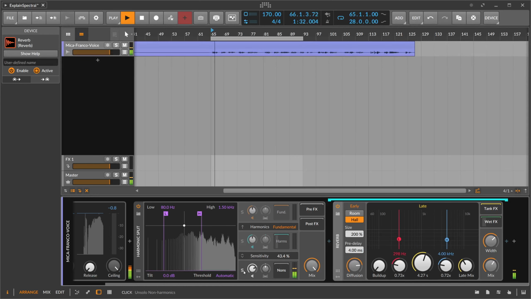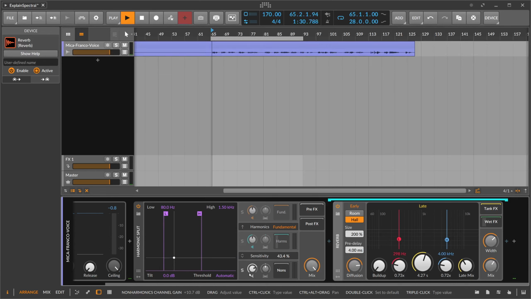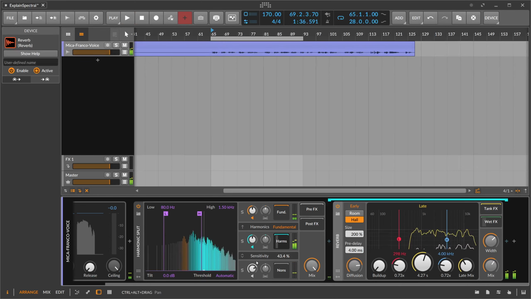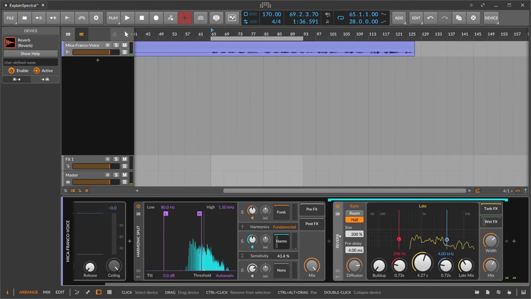So only the clean harmonics go into the reverb. It's probably better than just using a pre-filter, pre-low cut and or high pass, low pass. Yeah, so nice use case for that.